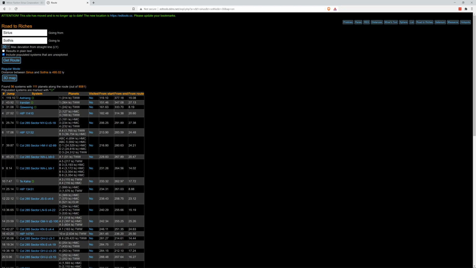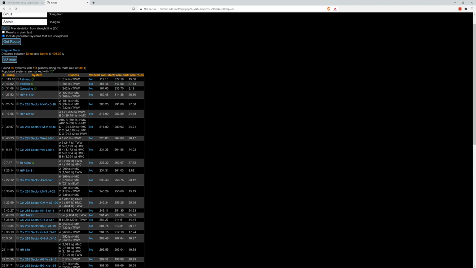I kind of tend to set 5,000 as a soft cap. I don't want to go further than 5,000 light seconds. And on this trip here, with all these planets, I might just do the ones that are in the hundreds. Maybe 2,500, but it's kind of your call. You can look and see how long it's going to take you to get out there and just decide from there.